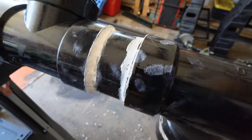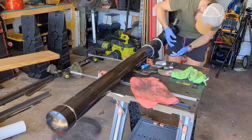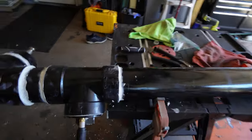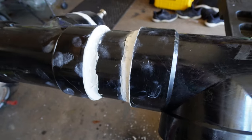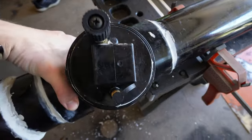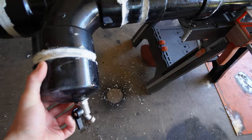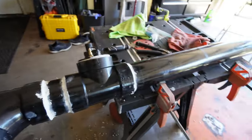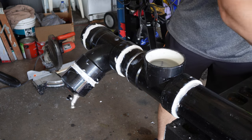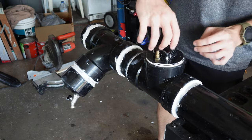One joint completely done, we have six more to do so let's speed through that. About one and a half tubes of JB water weld later, we are good to go. We'll give it about an hour to cure and then test how it holds water. I'm expecting some leakage out of the threading on these couplers — that's to be expected — but I'm hoping all of our water and air pressure is mostly coming out of the faucet. We'll fill up with water to pressure test so you can see leaks, and water doesn't go boom like air does.